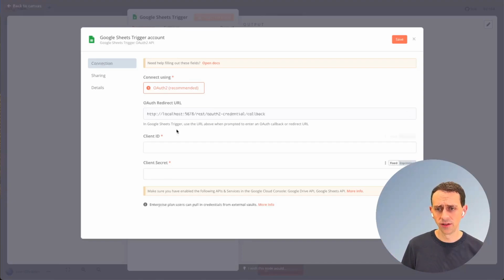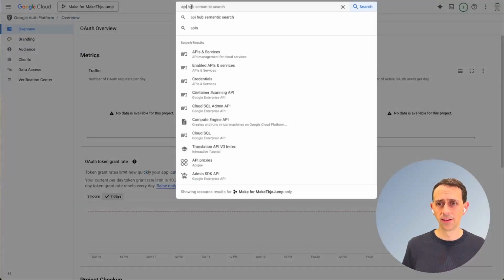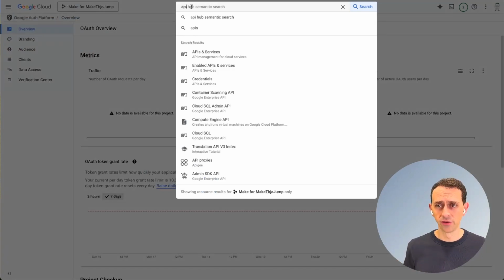So we have 3 things that are important here that we have to collect. I should say it this way. We have 2 we need to collect, and in order to collect these, we have to give this first one. So we need a client ID and client secret. In order to do that, we're going to go into the Google Cloud Console. The Google Cloud Console will have a link in the description below this video, so don't worry about that too much. When you get in there, if you get lost ever, just search API, and what you want is APIs and services.